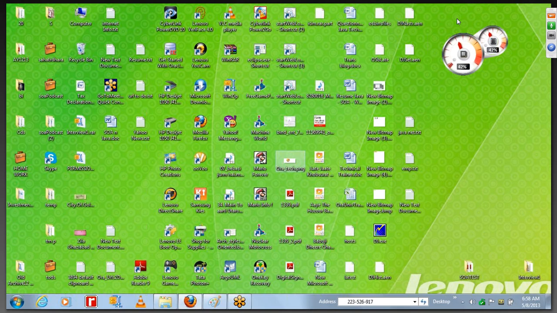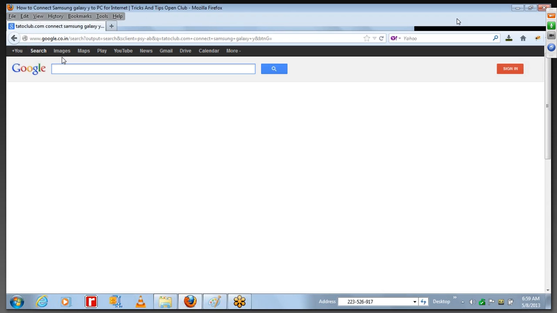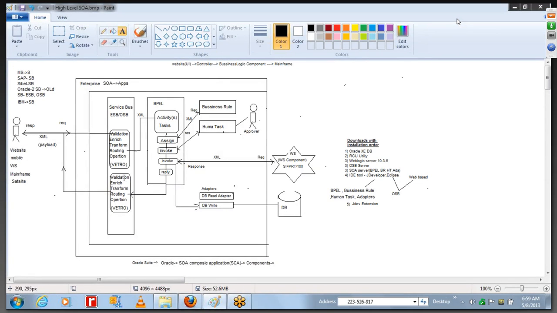Hello, Ruchi. Yes, Neeraj. Yeah. So what I'm trying to say is the next thing I would ask is what are you expecting from this session? Is it for the BPL, about the SOA, or is it about the OSB? I just need to get it so that I can further align the subject topics accordingly.